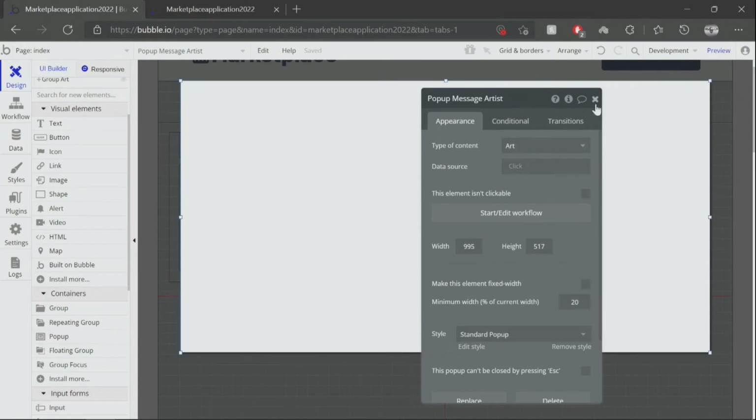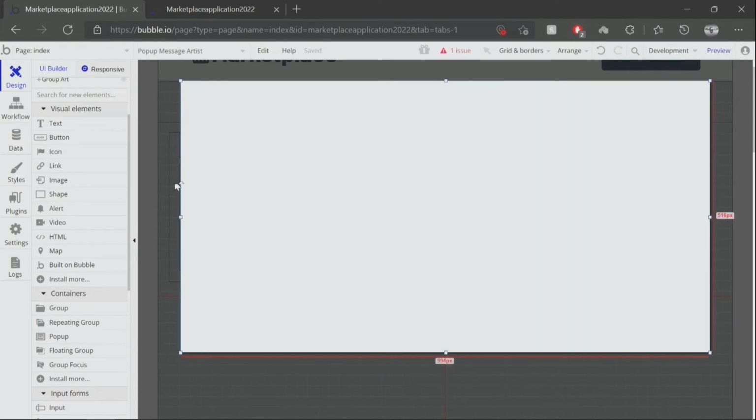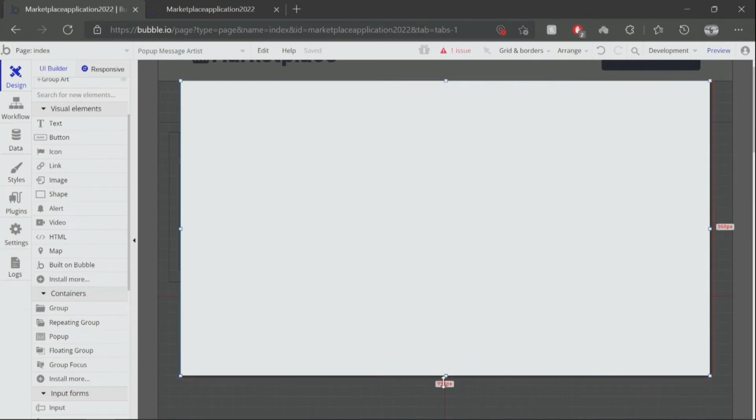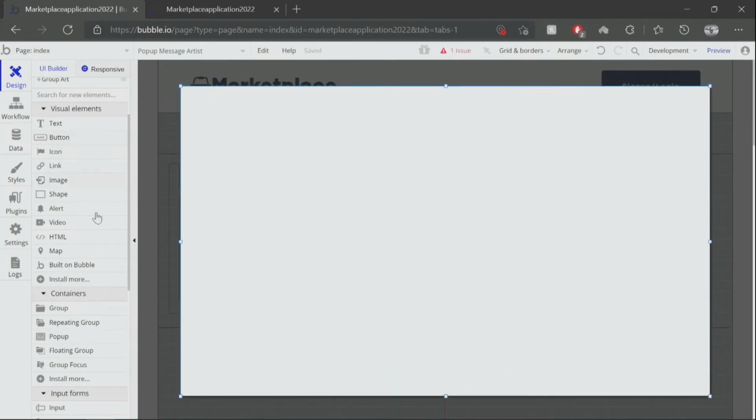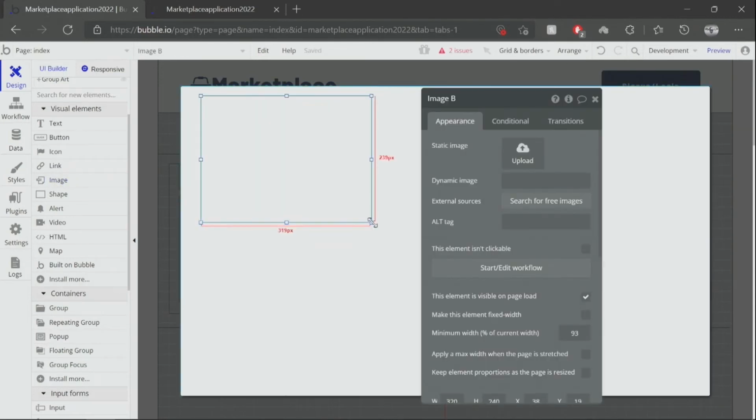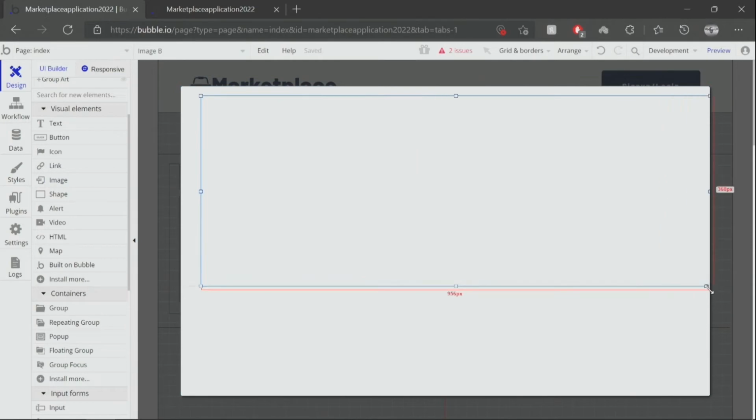Now, what we also want to do is we actually want the information of that block to show up here again. And we have to do a few things in the functionality as well for that. But let's set up the other elements in this pop-up. So we have our image. We can actually make it as big as we want here. We want them to see a nice big image here.